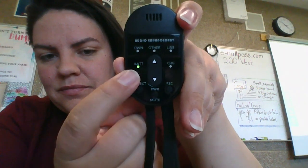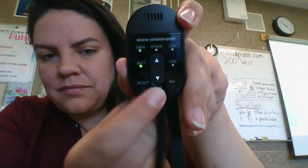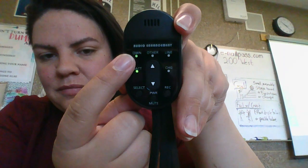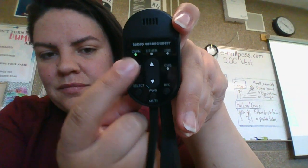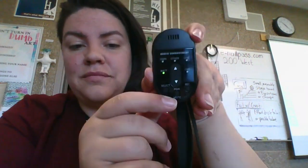And you can see the lights. If it's green, you're paired. If you tap it once, it mutes. Now, muting is super important because this microphone works from very far away. So you can be down the hall talking to another student and everybody will hear.